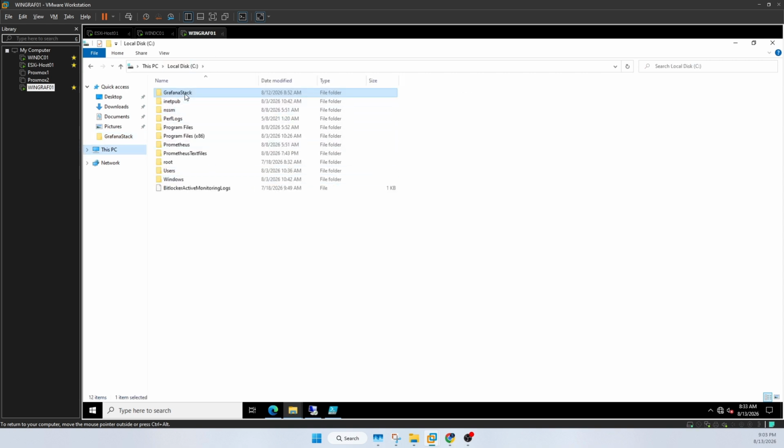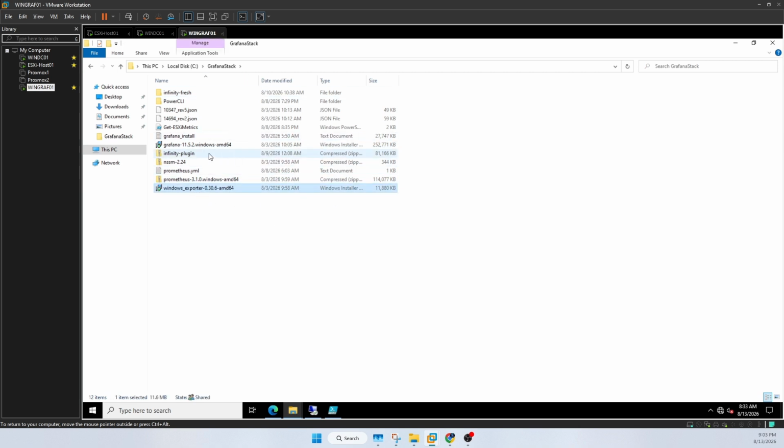I have created a folder called Grafana Stack. So make sure on your server you have Windows Explorer. You should have Grafana 11.5.2, Infinity plugin, and SSM 2.24.